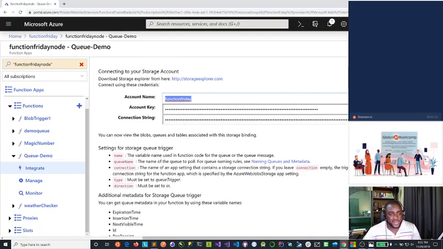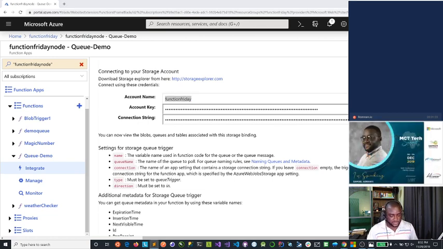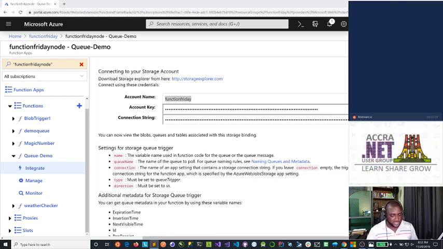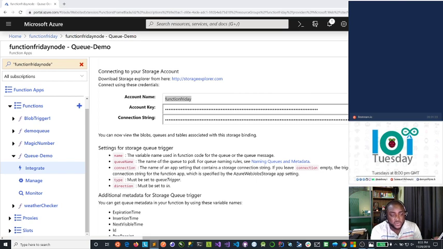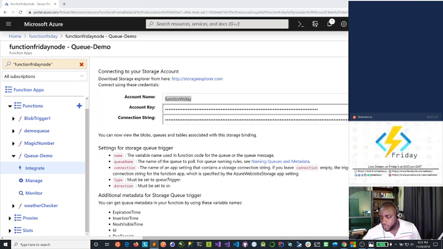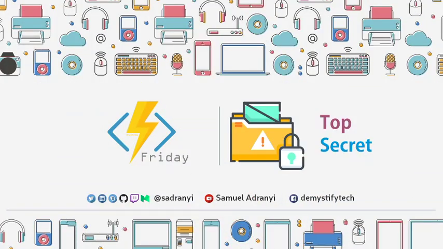I need to store this information as the account name, and then the account key. We need this because I'm going to use the Azure Storage Explorer to connect to my storage account. Once I have the storage account, I can make sure that I have that queue created, ready to receive the data. Because this is a bit sensitive, I'm going to close this out for a sec so that I can actually copy my key.